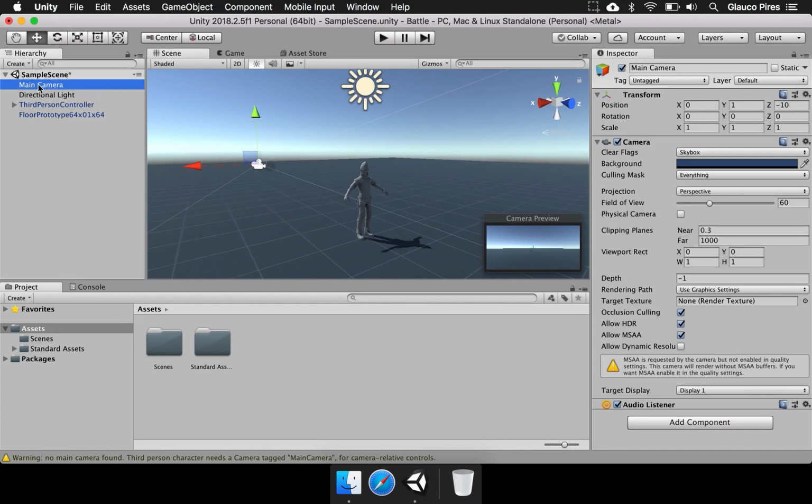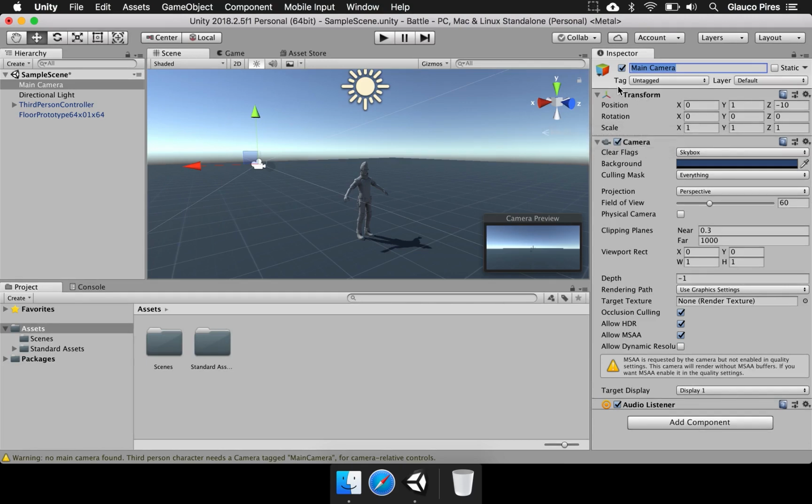So for instance, if I select the main camera here, it's going to be loaded here. This first rectangle is the information about the game object: the name of the game object, in this case main camera. You also have a tag and a layer. There's no need to see these things right now, okay? And below this rectangle, you're going to have 3 different components here, and that name is going to be key here.